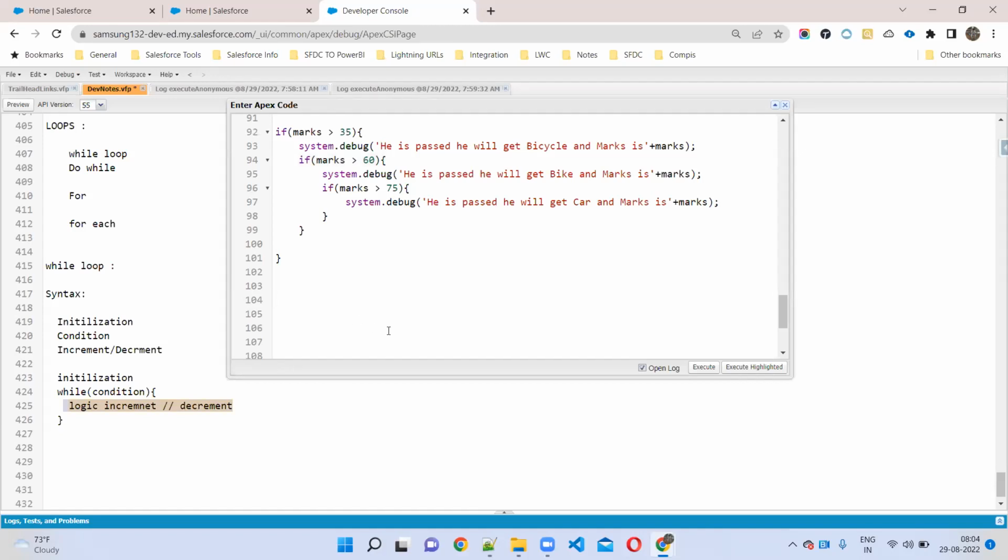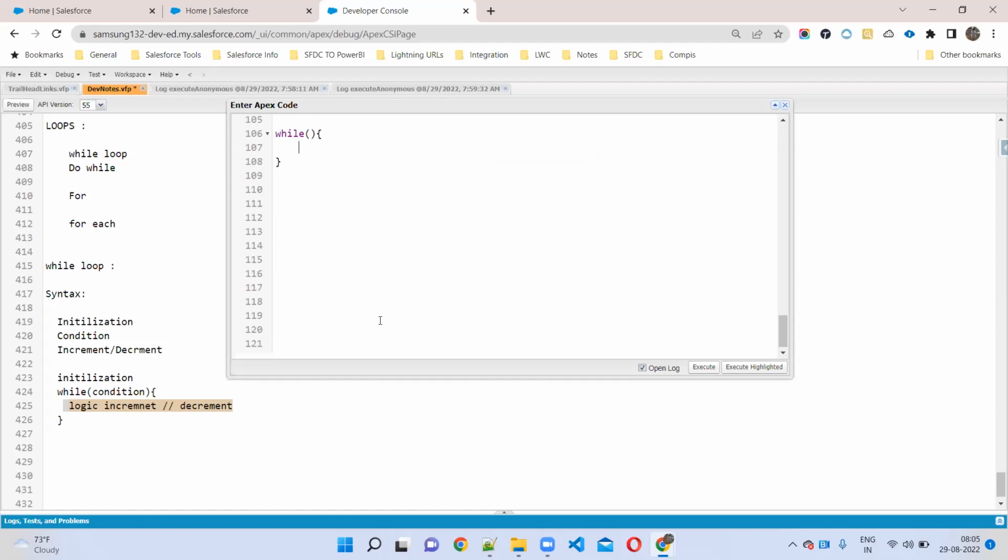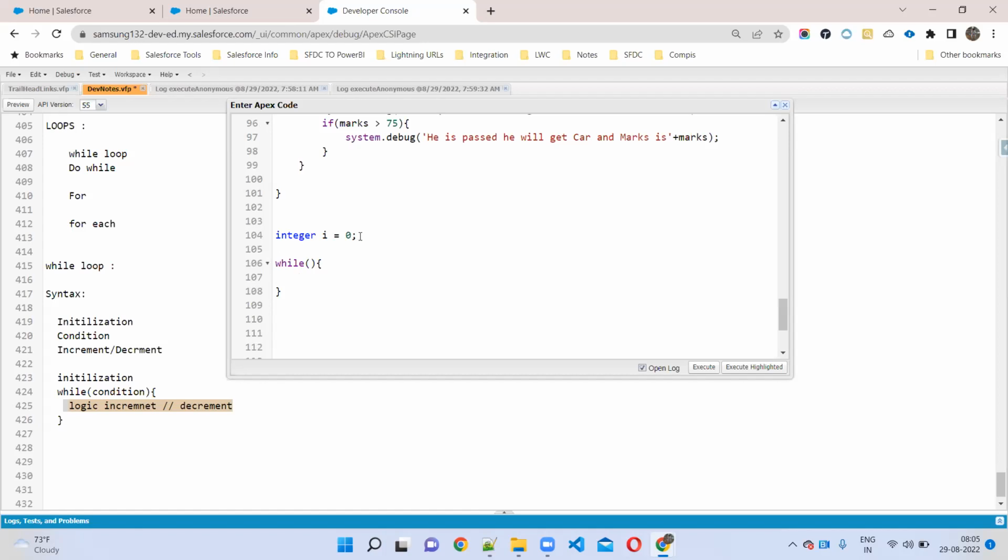Then what is the initial value you have to take? Initial value we can take equal to 0. Starting with 0. Till where you want to print, madam? Up to 100.